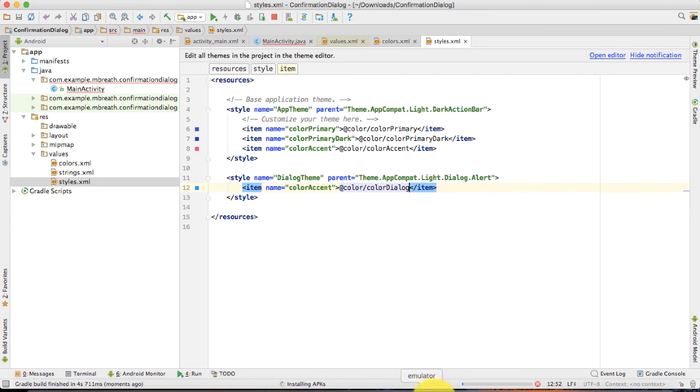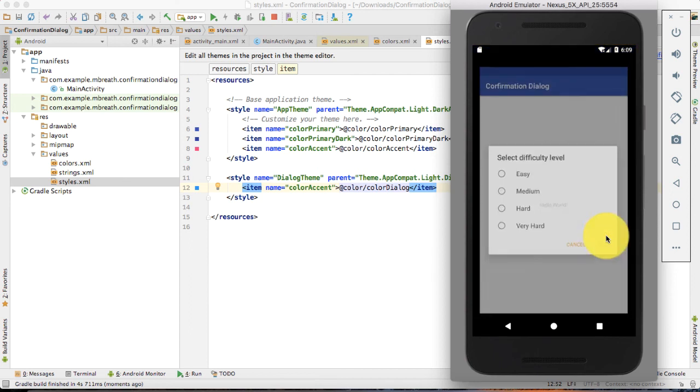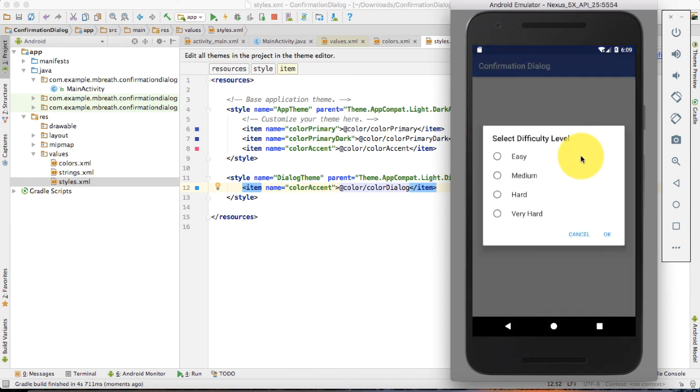Now it is installing the application inside the emulator. Once the application is installed, you will see that this color has automatically changed. See, now this is blue. Now when I select any of these radio buttons, the color is automatically being changed. And one more thing you may notice here, it is just a simple list, and inside the simple list a radio button is being displayed.